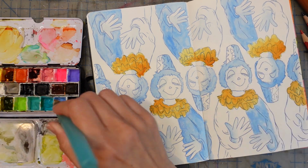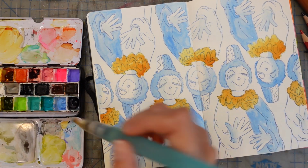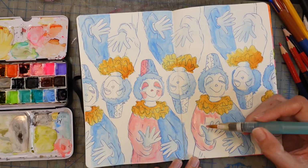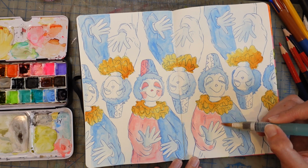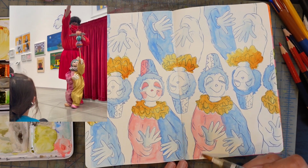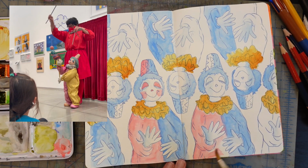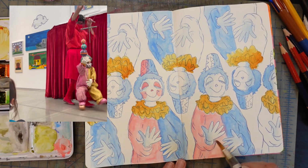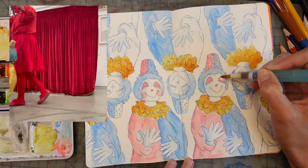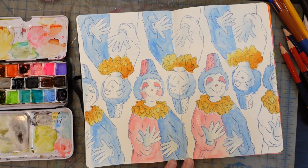And he's got a little stick with little balls on it. It was like a pole with balls that had strings on them, and they could move around. So it was interesting. The puppeteer would move things and manipulate the puppet and this certain prop so that it looked like he was tossing the balls up into the air and catching them and balancing them. And it was just incredible. And he was one of the ones that I sketched out first.